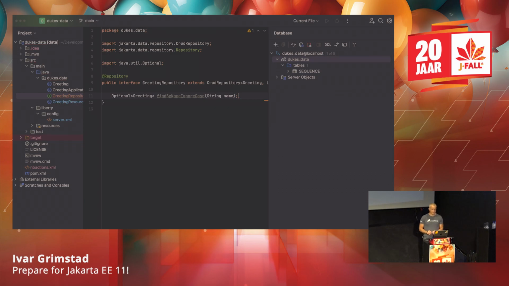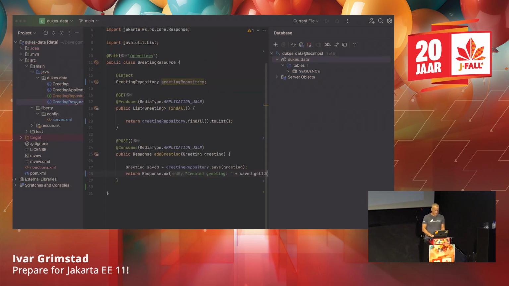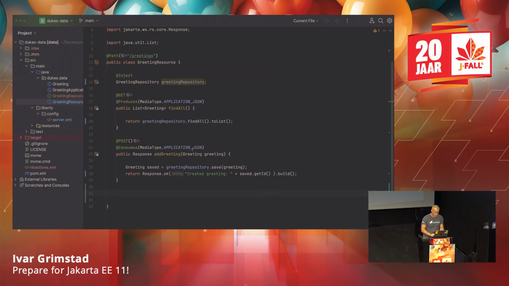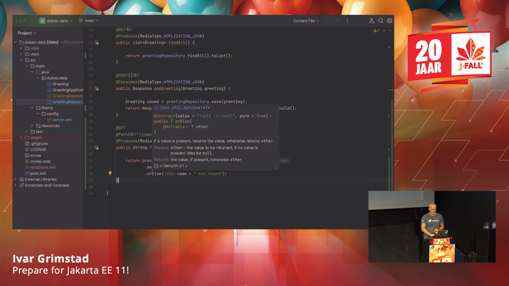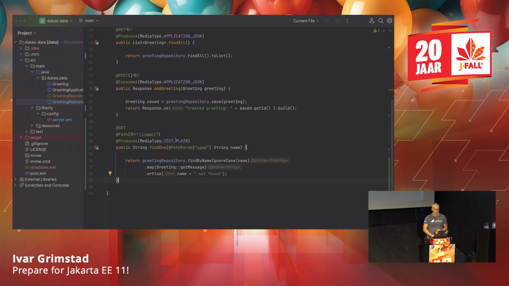So I'll just create this method in my interface, and then I'll go here in my resource. I have this findByName method. So I'll add the path param name to the list, and I'll use the findByNameIgnoreCase method, and just return not found if I don't find it.